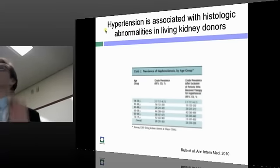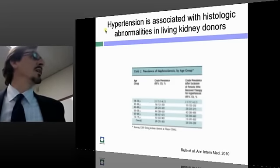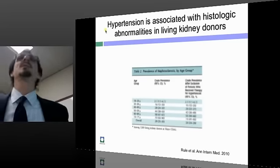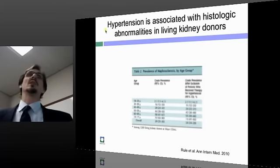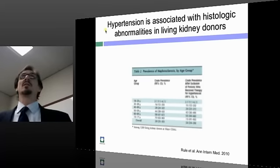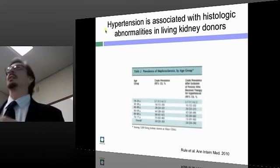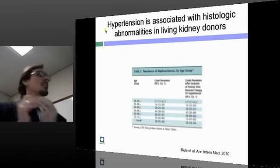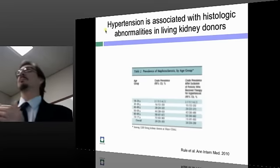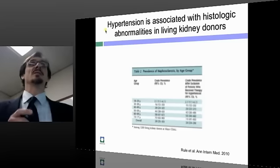Only 3% of the patients, the donors, had some sort of glomerular sclerosis, nephrosclerosis. But as you get older, if you get a kidney from a 50-year-old lady, you have 50% chances, or men, 50% chance of getting a kidney in which you can show nephrosclerosis in the biopsy. So to start with, in living donation, it's quite likely you're going to get a kidney with abnormal histology to start with than what we thought 20 years ago or 30 years ago. I'm not saying this is right or this is wrong.